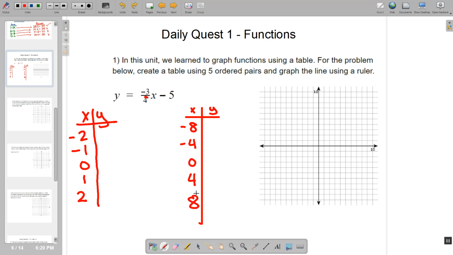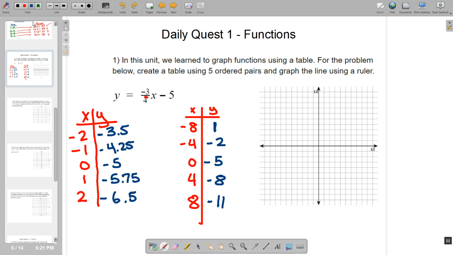You should get the same line both ways, but one of them will have some decimals in it, but smaller numbers, so it's definitely a trade. So what I'm going to do here is work through these problems and fill out the tables and then talk about them after. As you can see from these tables, we had a lot of decimals involved. If I did each of these problems, -3/4 times my x value, and then subtracted 5, I end up getting either the table on the left, if I was okay with decimals, or the table on the right.